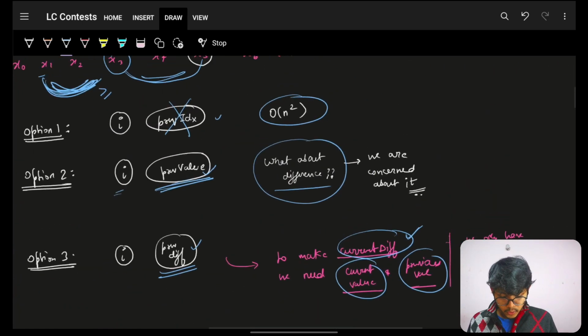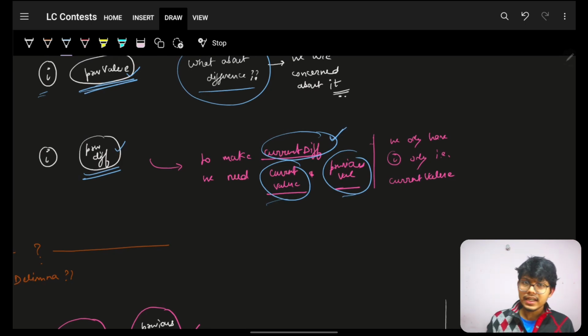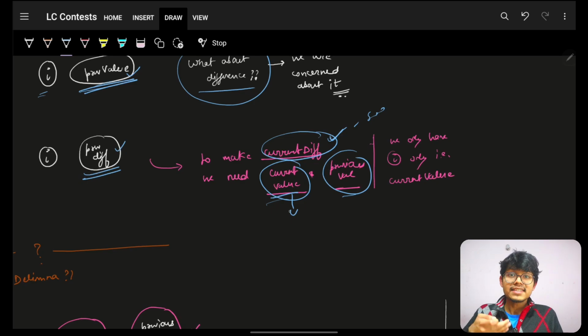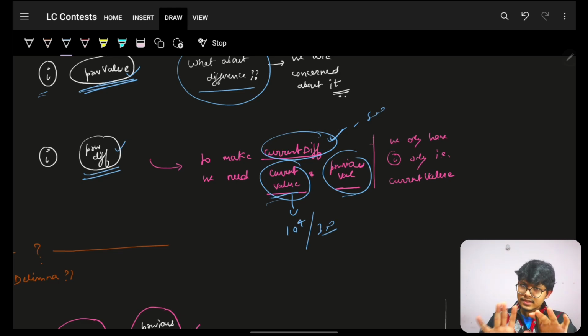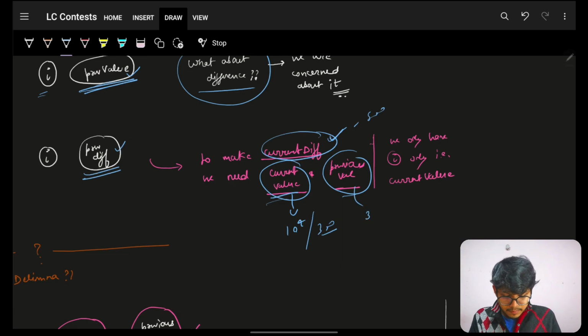So what to do? Obviously, if I go back, in this scenario I realized I am kind of screwed up, because if I maintain the current diff, which will be 300, and the current value, again I'm not even saying index. If I mention the index as what I have to maintain, it will take 1e4. If I maintain the current value, it will take 300. But Aryan, how do you know you have to maintain value or index? I'll come to it. But I'm saying, okay, what is the possibility? If I maintain the previous value, obviously it will be 300.